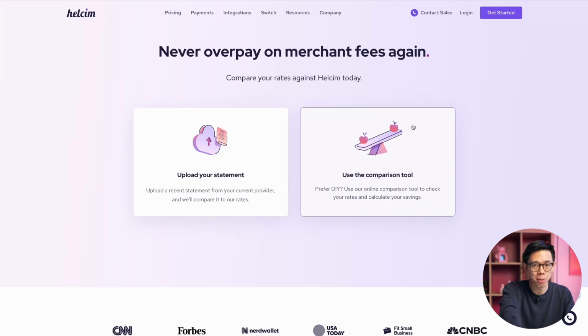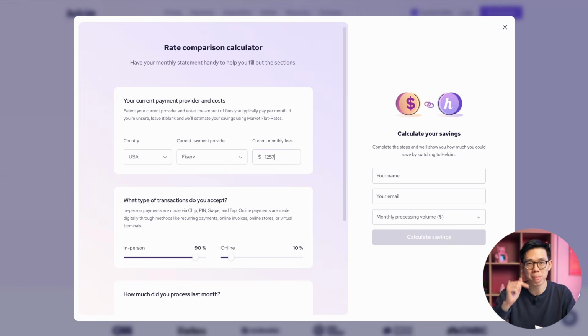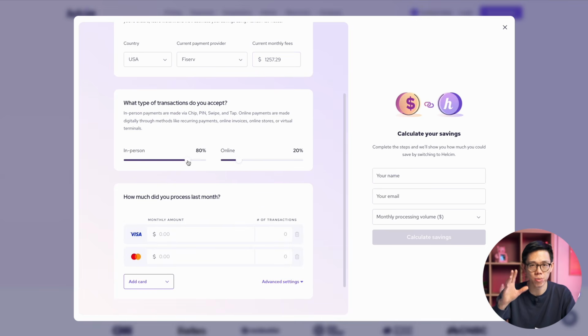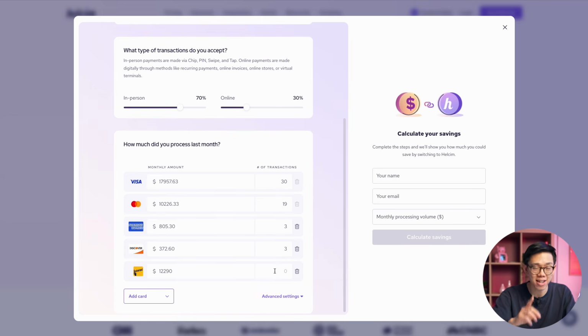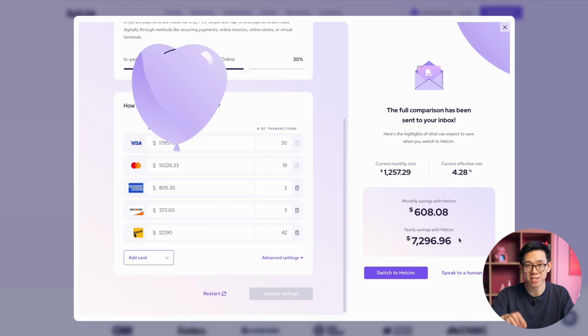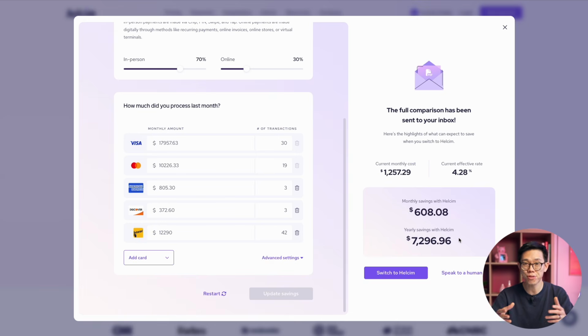Now we've made finding this out easier for you with our statement comparison tool. This is a free tool that you can access on our website that does this calculation for you in just a few clicks. Just pull up your processor statement, enter in the amount that you were charged in fees, then adjust the sliders to make sure that you have the right in-person and online balance, and then finally enter in how much you processed in sales for each type of card. After that, you can simply hit a button and then get this valuable information specifically for your business on that page. You can find this free tool in the description below or in the pinned comment below.